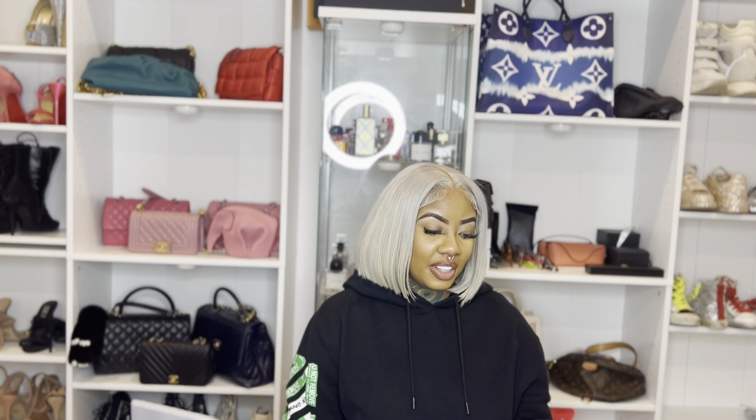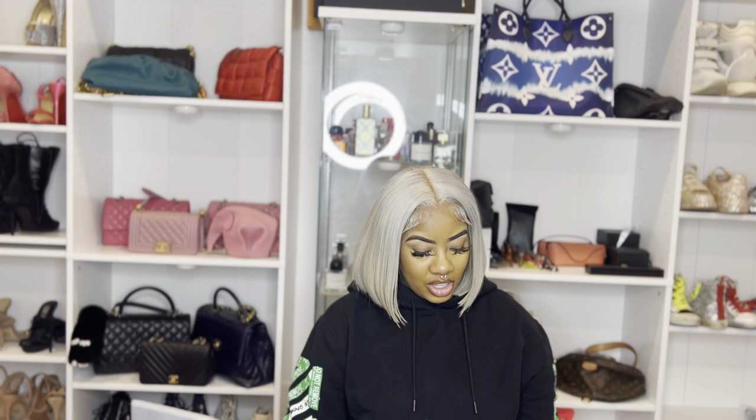$495. There is a fragrance on my list from this brand, not on this list, but just on my fragrance list in general, that is more expensive than that. It's around $560. And I still haven't bitten the bullet on it. I'm trying to figure out a way where I can not pay that price. Maybe pay half. I don't know how that's going to work, but we're going to figure it out. If somebody buys this for me, I'll be happy. If someone goes half with me on this fragrance, I'll be happy. I want to see if I can figure out a way to purchase it.